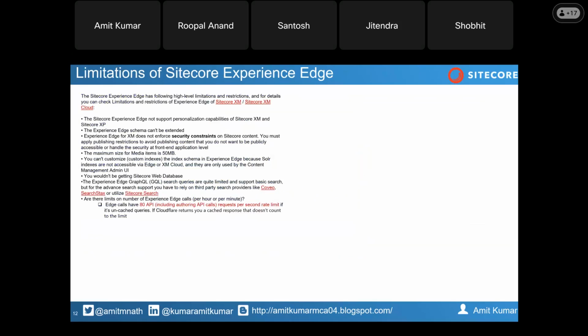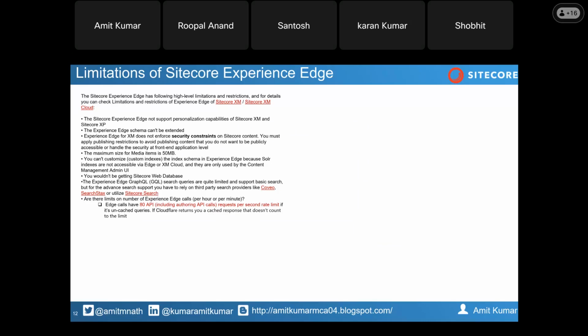it's better to understand the limitations. Why? Because if you are using any new product or you are going to propose it, you should be aware of the benefits as well as the limitations. As I said, it will not support personalization. That is the first thing you need to consider while proposing this product. There are alternatives, like you can utilize Sitecore CDP and personalize, but you need to buy a subscription or a license for those products also.